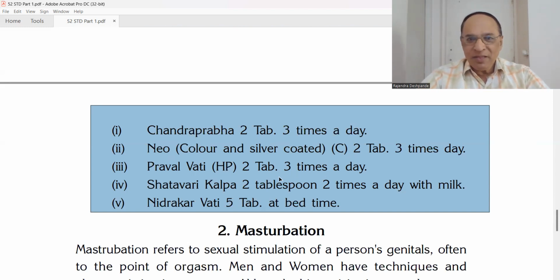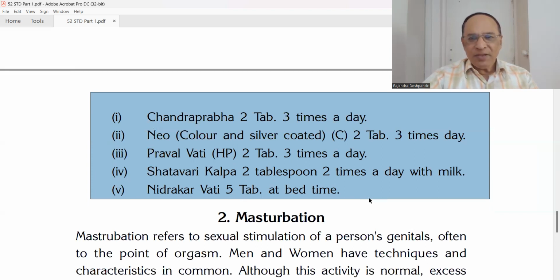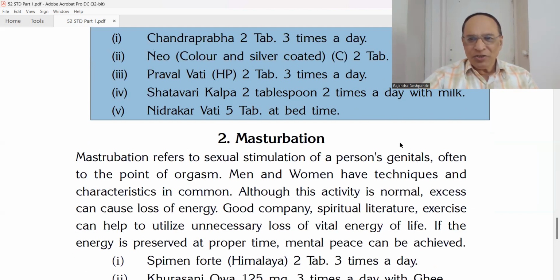Pravalvati Antipitta, from Hari Parashuram Aushadhale from Pune city, from late Khadiwale Vaidya, 2 tablets 3 times in a day. Chatavari Kalpa from Ayurveda Rasashala Pune, 2 teaspoons 2 times in a day with milk. And then Nidra Karavati, 5 tablets at bedtime. So this is all about nocturnal emission.